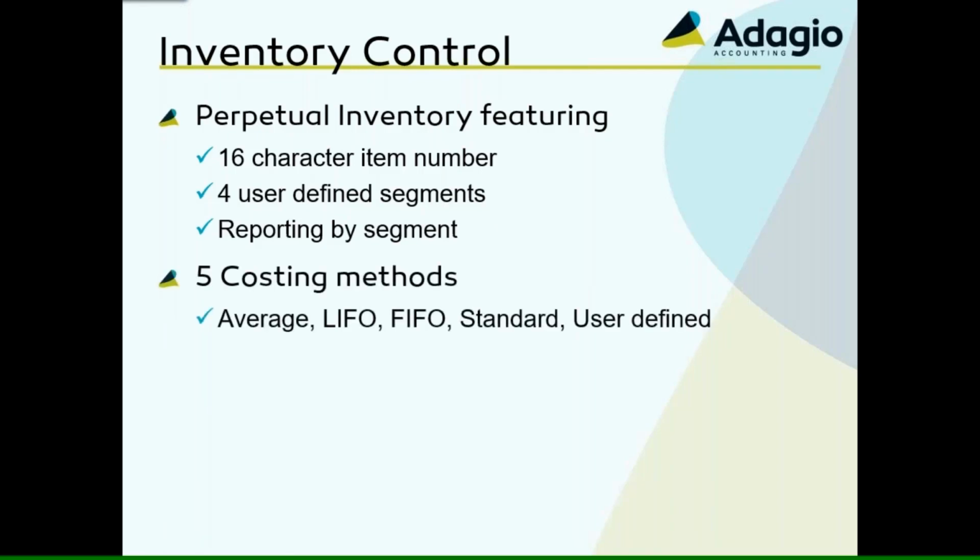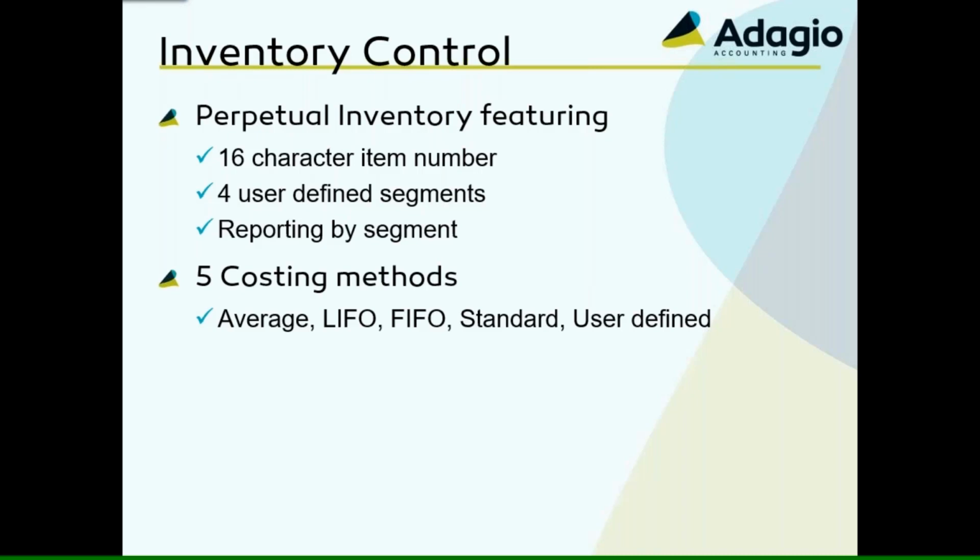We support 5 separate costing methods, not just average costing, but also LIFO, FIFO, standard, and user-defined. So standard costing, where your item costs are moving all the time, for the accountants in the crowd, you know how standard costing works: the difference between the standard cost and the moving average cost is posted to a cost variance account. Generally, you would review your standard costing for items every quarter or half, maybe only annually, just to see if they need adjustment from the actual cost of the items.